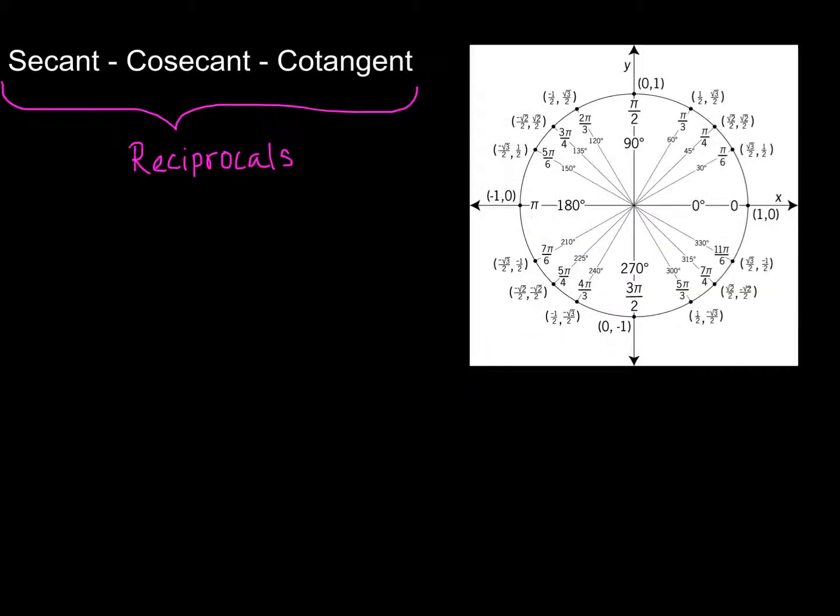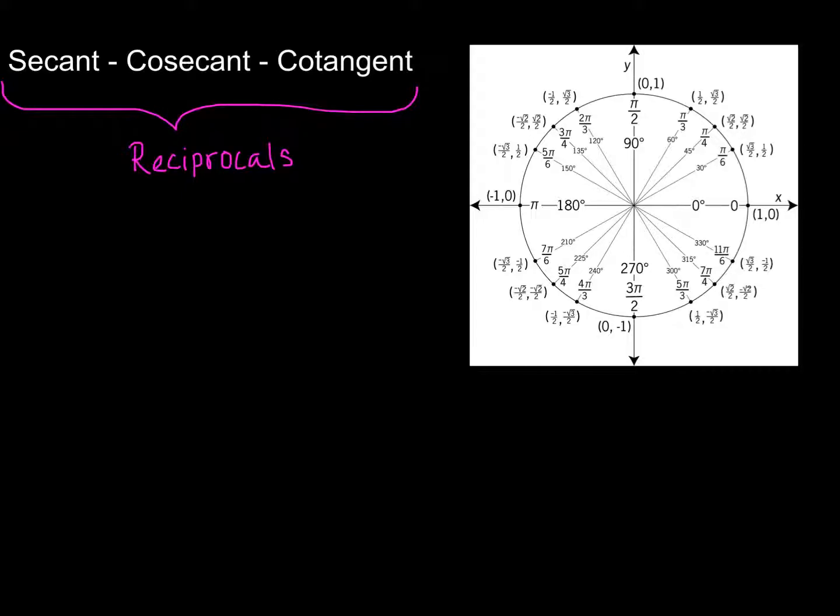So the three trig functions that we've learned, cosine, sine, and tangent, they have, of course, reciprocals. And the reciprocals are known as secant, cosecant, and cotangent. And they're very, very simple. And so we can use the reciprocals as well to describe certain relationships, and we'll graph them and look at them. But just very basically, let's define them.